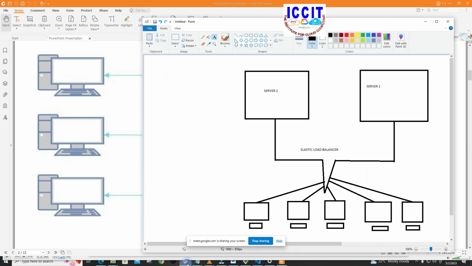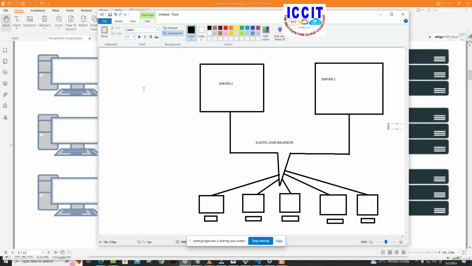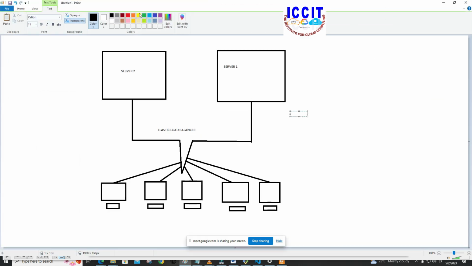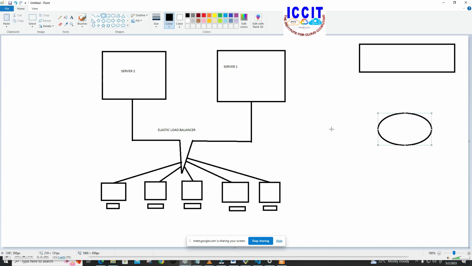Let me show you something here. Normally speaking, look closer here, please. This is what happens. Your server is found behind here, then the internet is found here, then your laptop is found here.